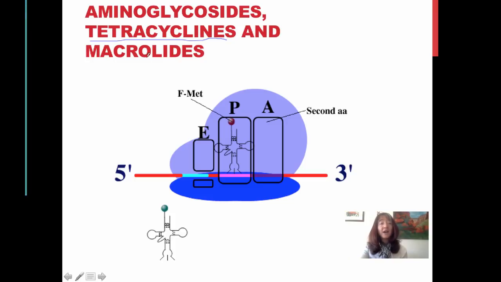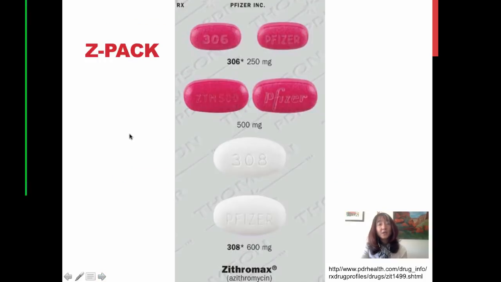The macrolides include erythromycin, but also the epically popular, at least right now, azithromycin or Z-Pak. Who's not gone to the doctor and gotten prescribed a Z-Pak? The appeal of Z-Pak is that typically you take like 500 milligrams on the first day, and then for like 2 to 5 days after that, you take 250 milligrams a day, but it only lasts for a very, very short period of time. And so people tend to complete the prescription before they feel better, which is one of the reasons that the Z-Pak is very, very popular.